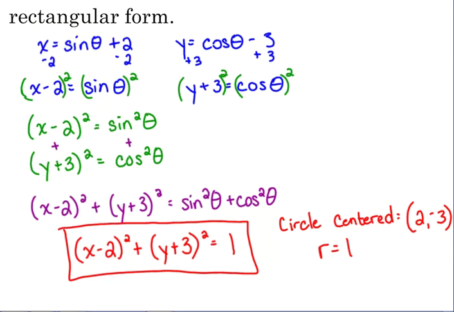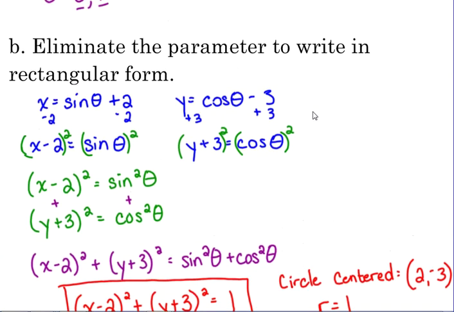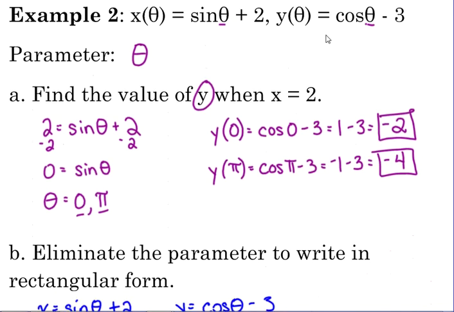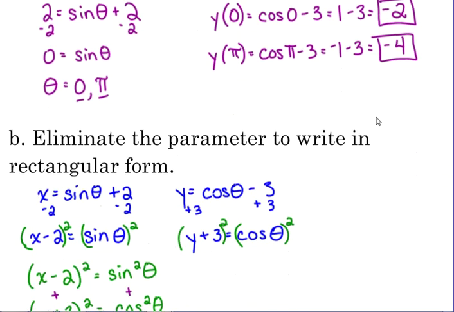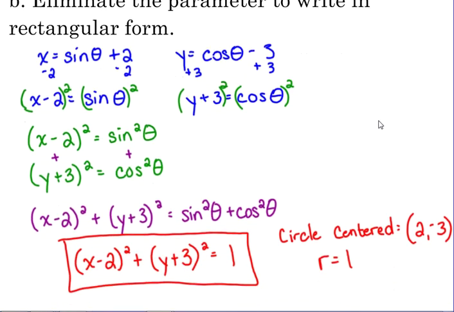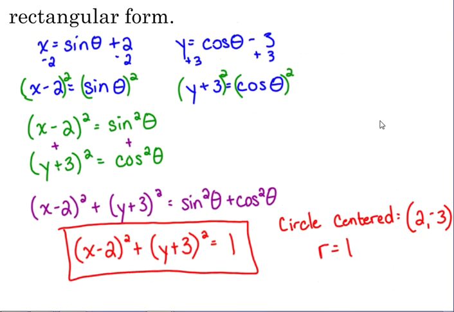So parametric mode, again, I can graph this by hand if I remember the properties of circles, but I can't graph this in my calculator very easily. I would have to get y by itself. I'd have to move this over, take the square root, subtract 3, make sure I get parentheses in the right place, remember my plus and my minus because I took the square root. You don't want to have to do that. If you have it in parametric mode, it's a whole lot easier to make the calculator graph a circle. Or in polar mode. If you have those equations, your calculator can graph those a lot easier than graphing that in rectangular mode. All right, questions about that?